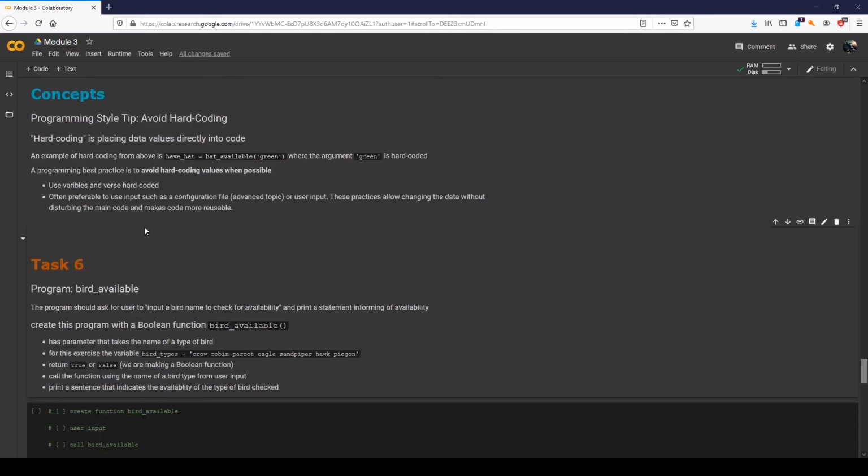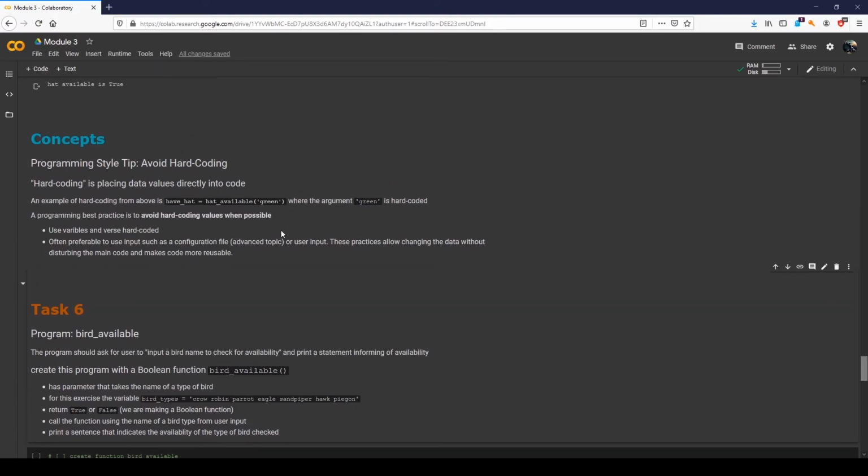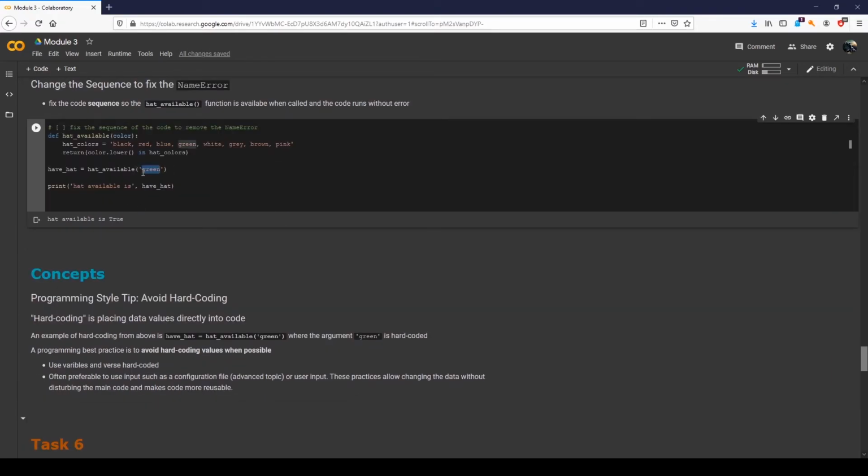One thing to note when you're coding is try to avoid hard coding. Hard coding is when you make an argument a constant, pretty much. So as you see here, this will always be green, no matter what. And this kind of defeats the purpose of a function in a lot of ways. It just makes it a lot less flexible. So whenever you call it, it will always have some limitation because you're always restricted to your argument here. However, if this is a variable, you can always change it if you need to change it in your code. So just try to avoid it.